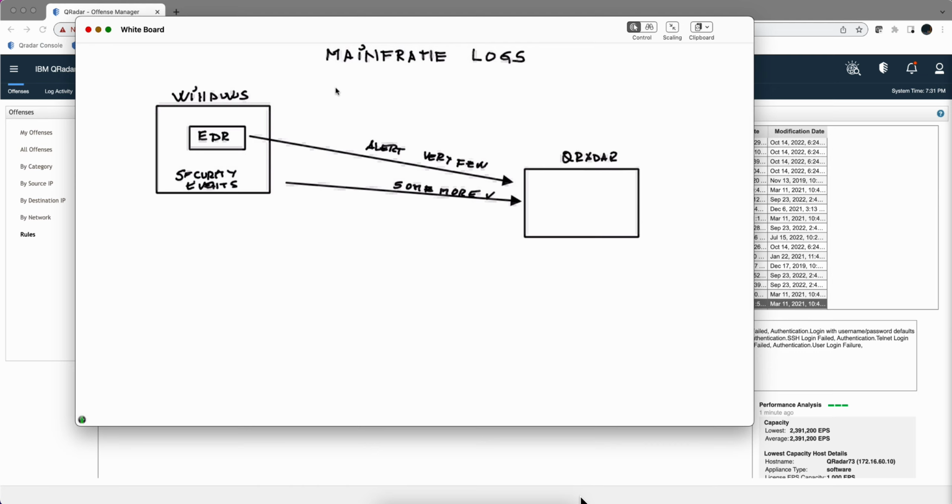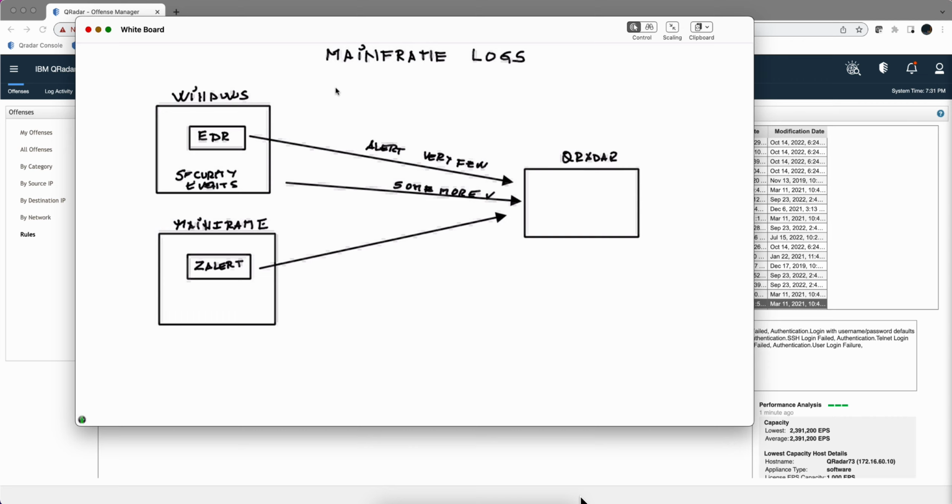Well, enough about Windows. Let's talk about the mainframe, which is the objective of this video. So in the mainframe, you see that it is exactly the very same thing. We have EDR technology, and that technology is called zAudit, which, pretty much like in the Windows case, is going to be sending, as the name implies, alerts indicating that something bad has been found inside the mainframe. And it's a very capable product, and there's also a package that complements it and has a set of rules.